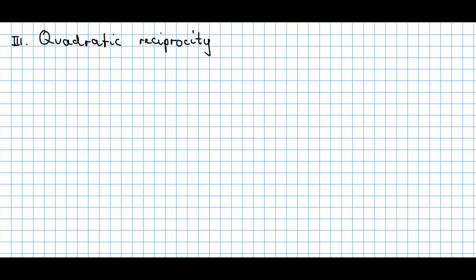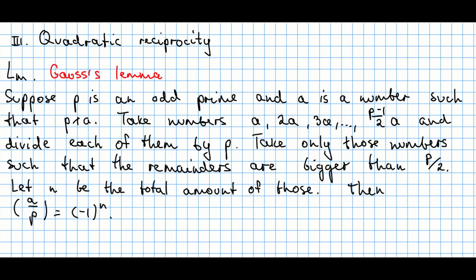Hi, welcome back. Today we're going to be proving an important result, which is called quadratic reciprocity law. But first we have to state some lemmas that might help us to get to this result. This lemma seems kind of cumbersome, but I just decided to write this more explicitly in order to understand what's going on right over here.